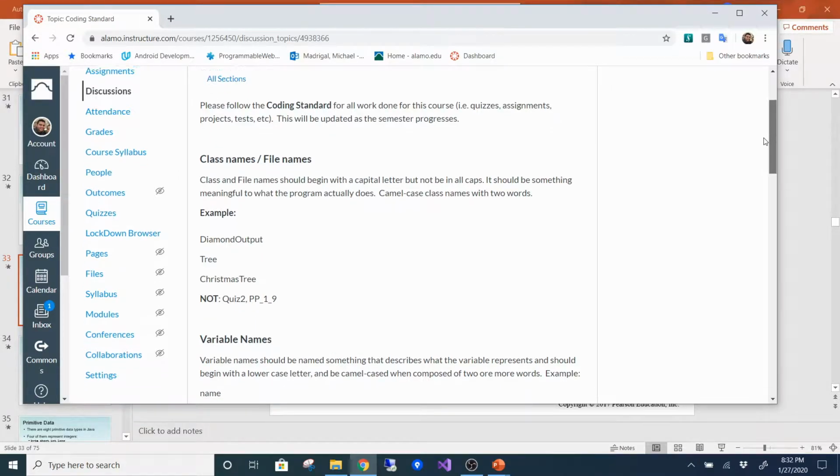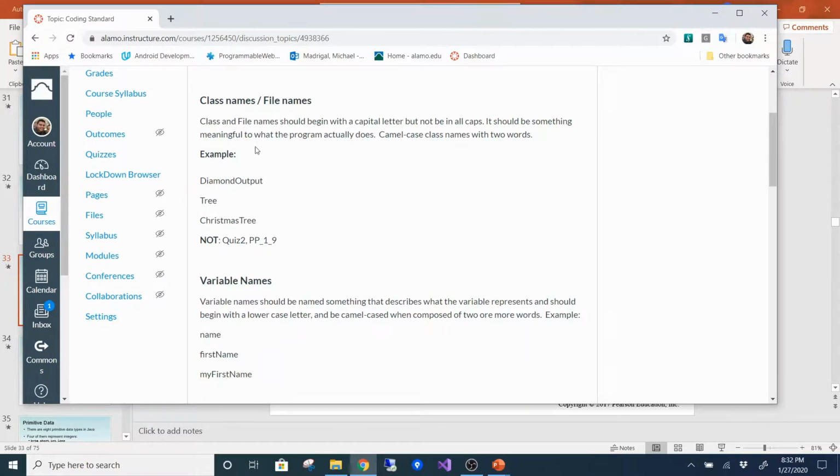For class and file names, we are always going to use uppercase to name our classes. But our class name should always be meaningful. Meaning, if you're writing a program that prints a diamond, it's named Diamond, or a tree, Christmas tree. But it shouldn't be things like quiz 2, programming 1.9, right? It should have meaning.